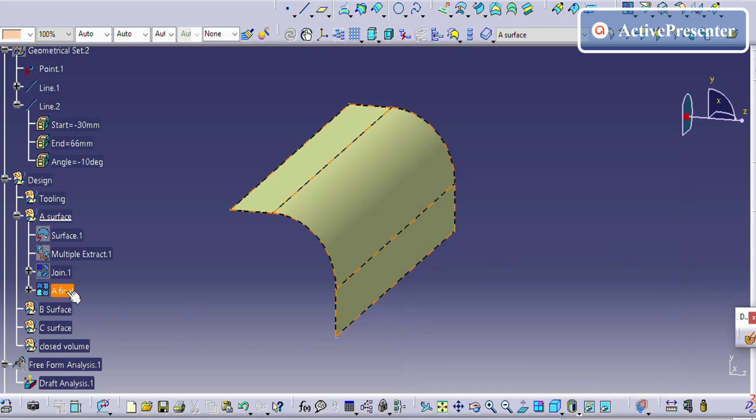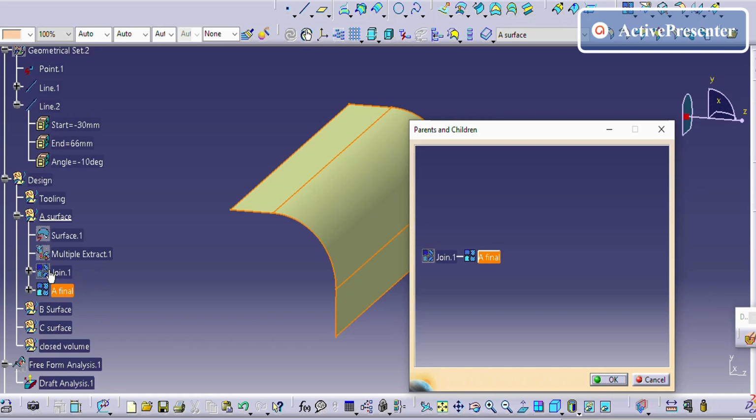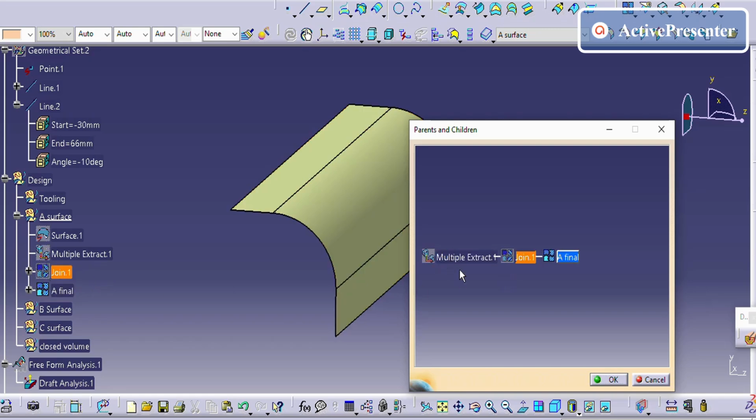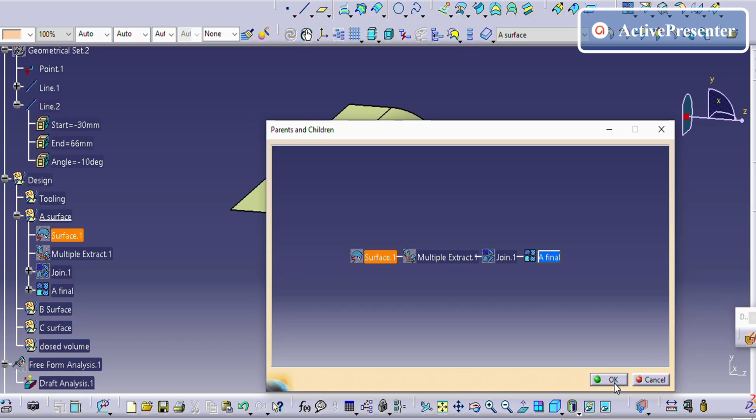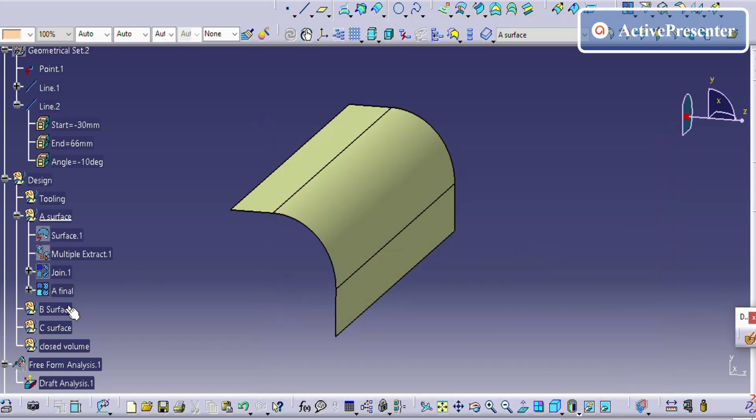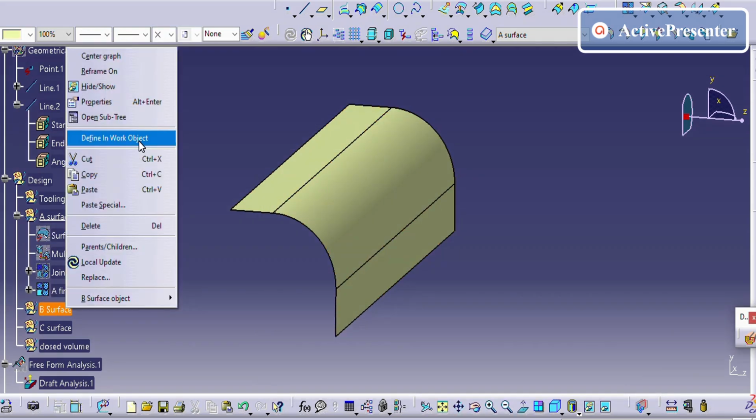My A final is a child of this join one. This join one is the parent of this multiple extract one. This multiple extract is from where I extracted from the surface one, right? The surface one doesn't have anything. That is why we are saying it is an isolated surface. So now I have created the A final.